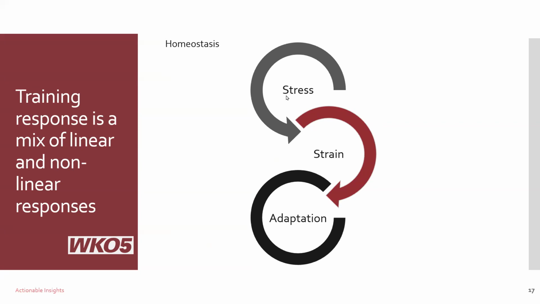Strain. So you go out and you pedal your bike, right? And you do watts. You're doing 300 watts. That's an external measurement. That's stress you're putting on the system. You're putting 300 watts of stress on the system. You finish a hard ride and you have 200 training stress points. That's a measurement of the external measurement, the stress you have placed on the system.